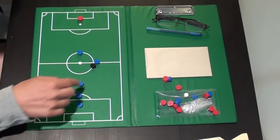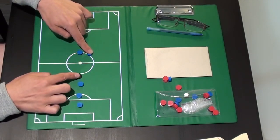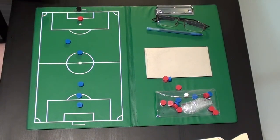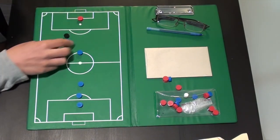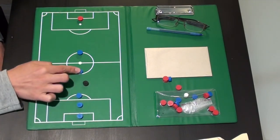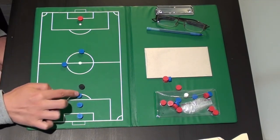The ball is played to the striker, he plays back one time, makes a run across the defender. This time, the ball is played in behind, takes a touch to set, one to finish against the goalkeeper. Same rotation: this player comes out, goes to the back of the line. This player becomes the passive defender, this player becomes the striker, and the drill goes right away.